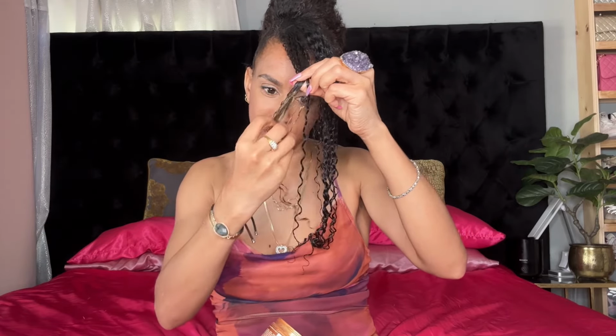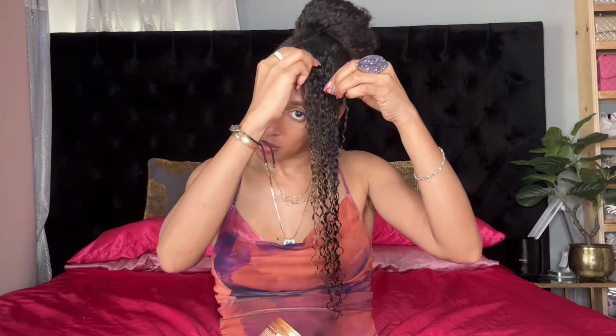Try to make sure your hair is almost dry, like semi-dry, for the best results, because if it's just on wet hair, the color will fade away with the water. We'll almost take it out. So, you see, I got highlights for the summer. I'm ready. See, some stuck in my nail. Just get that up there a little bit. But yeah, that does the trick.